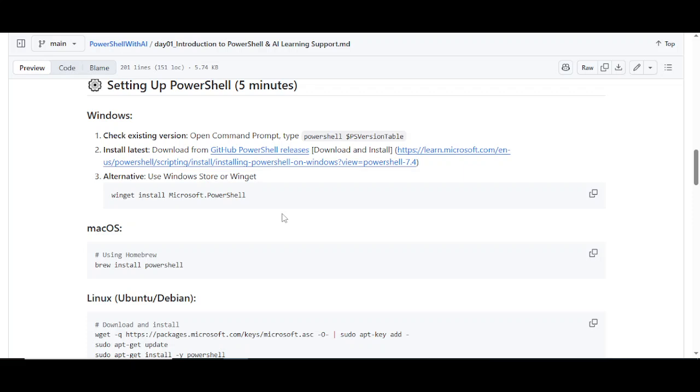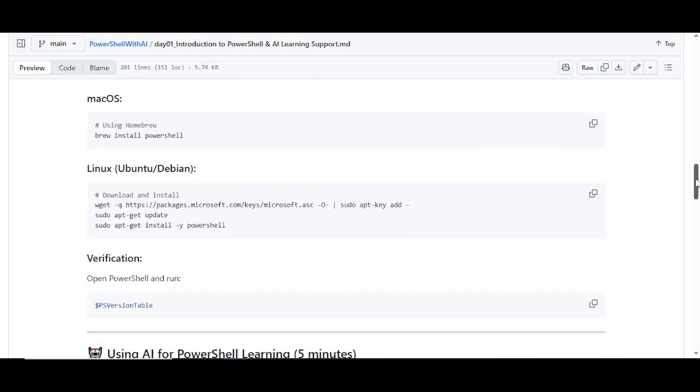If you have a Mac operating system, you can also install PowerShell on it. You have to run the command brew install PowerShell. In this way, PowerShell Core will be installed on your Mac. Similarly, there are package managers for Linux-based operating systems, whether Ubuntu or Debian. You can simply download and install.